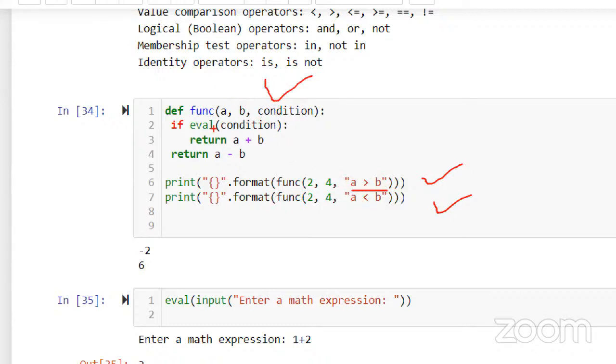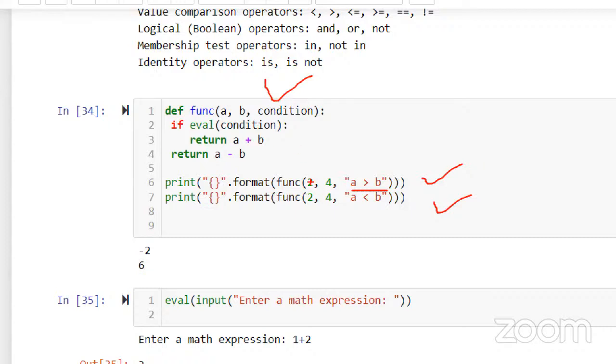With the help of eval, we are checking the condition. We are not writing a is greater than b again here. Whatever data comes to the condition, we are checking one by one. Like this, you can pass n number of conditions to eval, use that eval in a user-defined function, and solve so many problems.